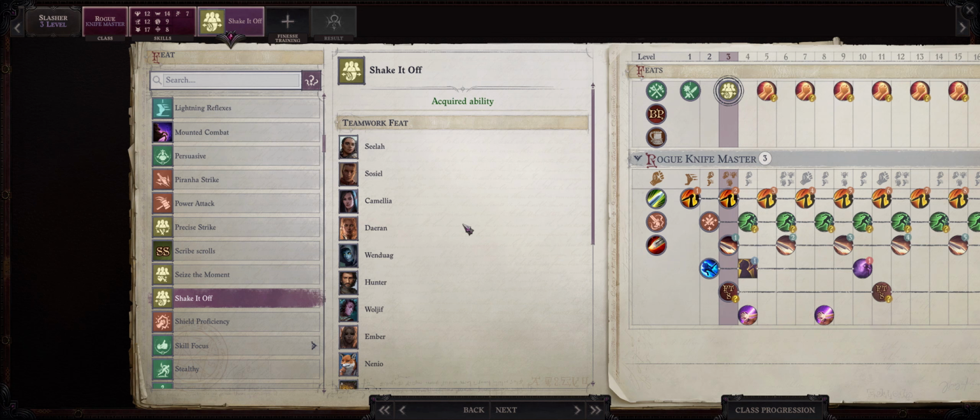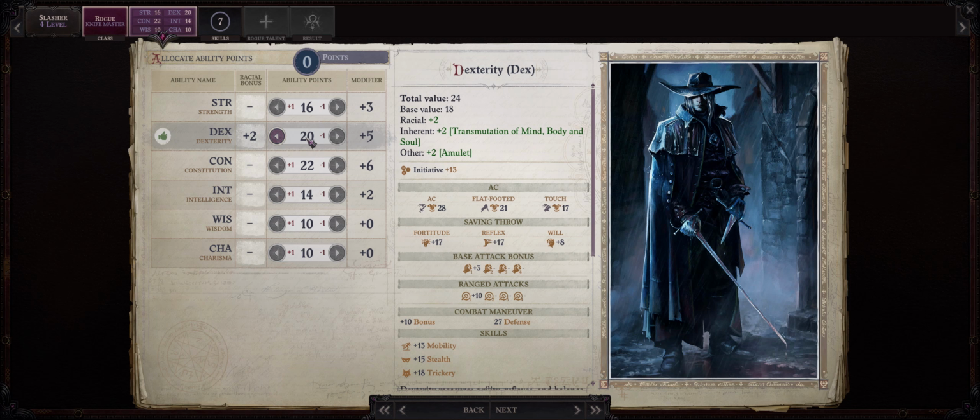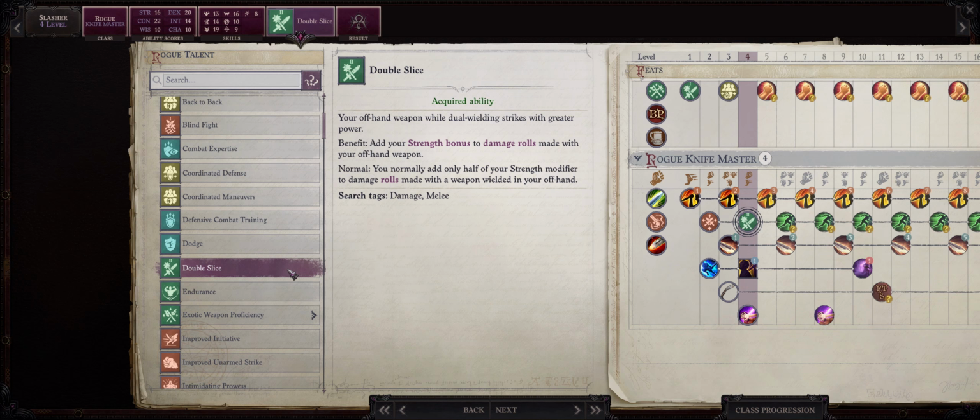Now we have our Finesse training, so we can actually benefit from Dexterity to damage, and of course we have to pick Kukri. At level 4, increase your Dexterity, and this is also what we will increase on all of the other levels. At level 4, because we now have Dexterity to damage, I would pick Double Slice to increase our offhand damage. And while it says Strength here, this will also work with Dexterity if you have Finesse training or Mythic Finesse. At level 5, go with Weapon Focus and then Kukri.